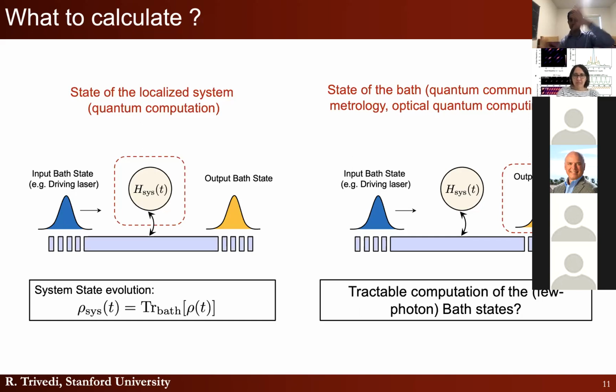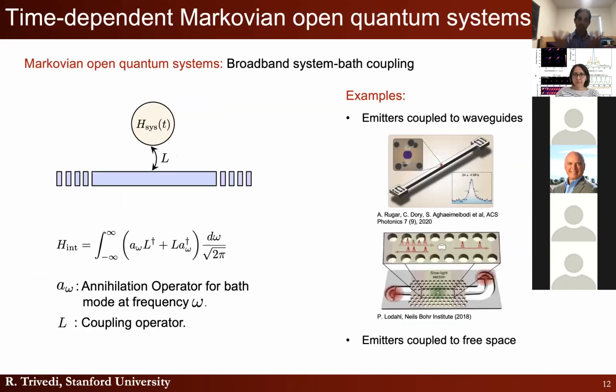So the full state of the bath lies in this very large Hilbert space, but what we really want to do is project the state of the bath on a smaller Hilbert space, some subspace of this Hilbert space that actually has what is of interest to us from a quantum technology standpoint. So we want to be able to use the fact that we want to make this projection efficiently in our calculation. So this framework is what I think of as a scattering theory framework, because you're thinking of this localized system as being excited by some incident state, and it is scattering away into this output state that you're interested in calculating.